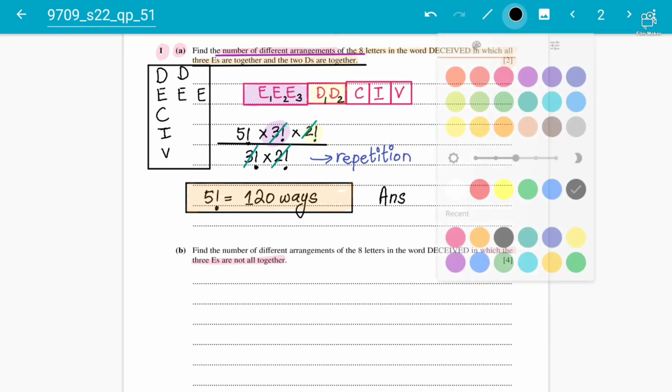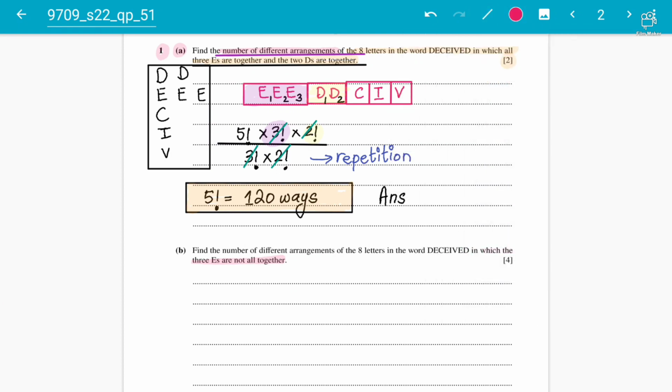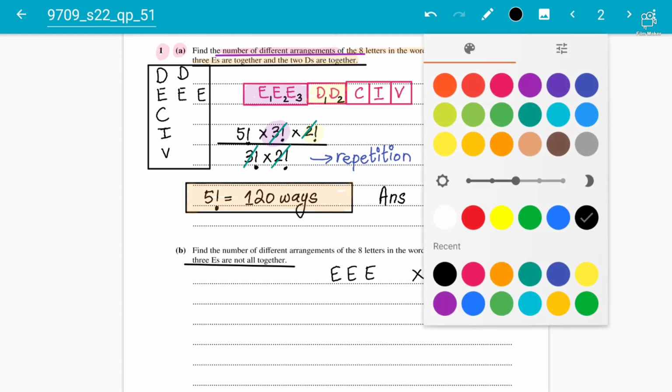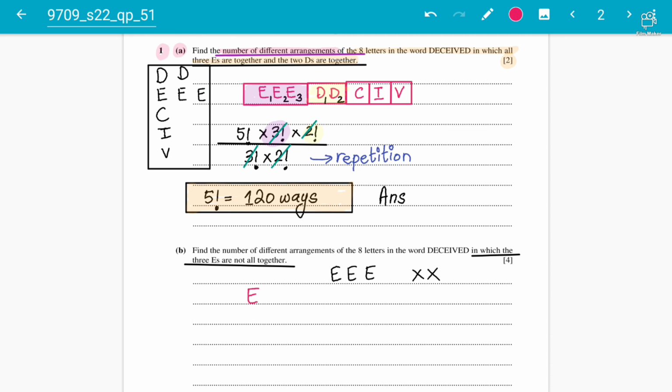So students need to understand that this time the very important statement is this one, in which 3 E's are not all together. So understand, 3 E's are not all together means that you don't need this requirement. Okay, 3 E's cannot be together, that is your requirement. So what does this indicate? Your English should be good as well, so you need to understand the question very carefully. This means that 2 E's are possible. Okay, 2 E's can come and a lot of other arrangements are possible as well.